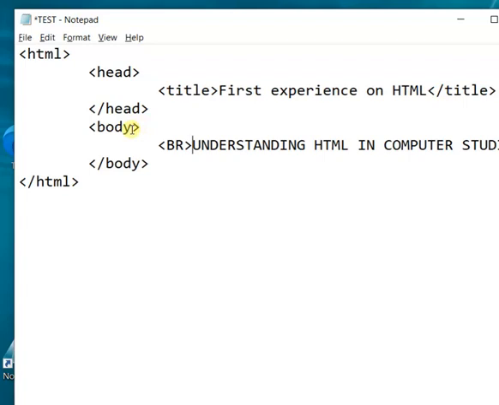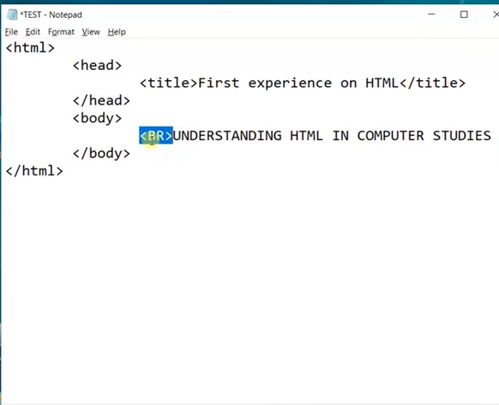So all the container tags need a starting and ending tag, but an empty tag does not require an ending tag. It has only a starting tag, and the web browser understands that this is an empty tag.